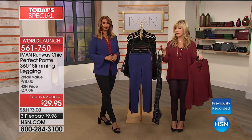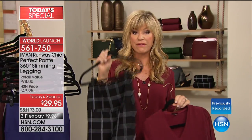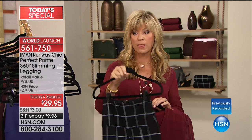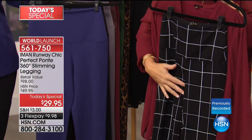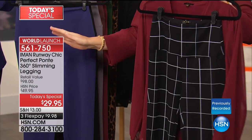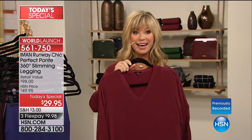So here's what's going to happen. I'm giving you updates. 17,000 of these have been ordered. If you want the window pane, right now, we've got your size. If you are not ordering the window pane right now, in the average, it's gone. For the rest of the season, you're never going to see it back again. So again, if you want this, you've got to be ordering it now.